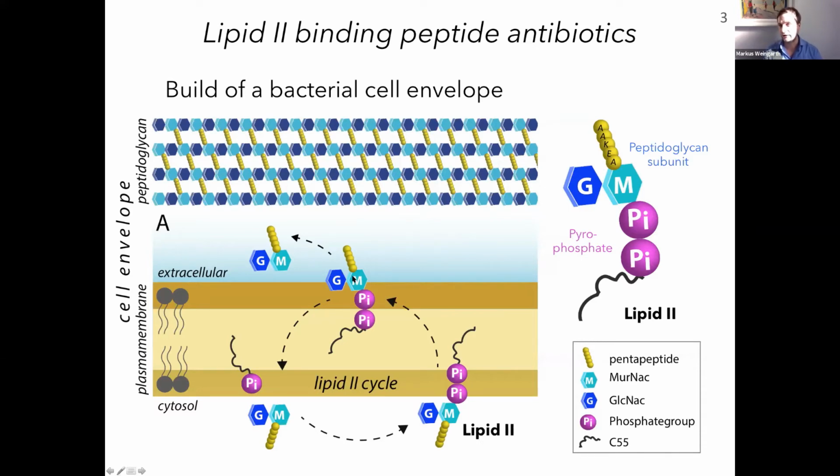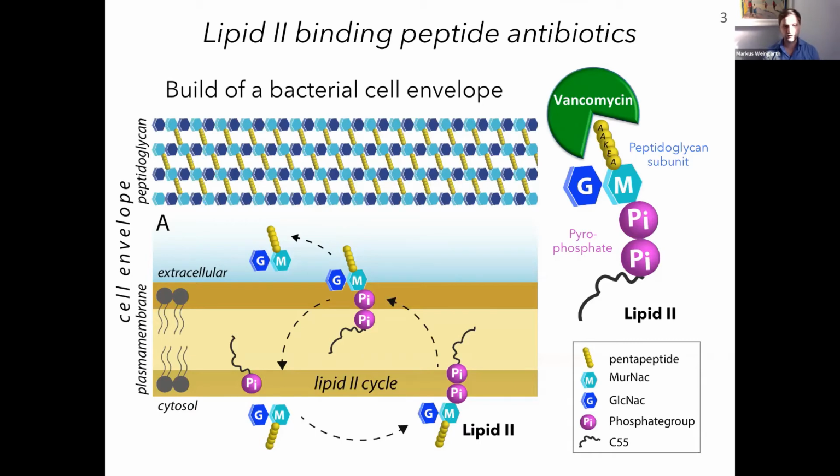And this lipid II cycle is essential for bacteria, so any drug that interferes with it is a potential antibiotic. And this notion was famously validated by vancomycin. Vancomycin used to be an antibiotic of last resort, and it binds here at the lipid II pentapeptide. However, as all of you know, peptides can be mutated. That's why many bacterial strains are resistant to vancomycin these days.